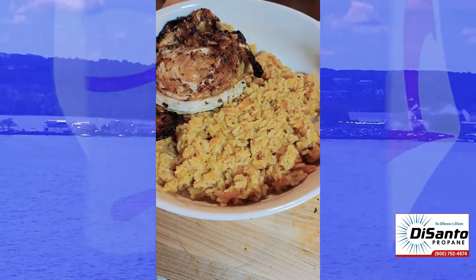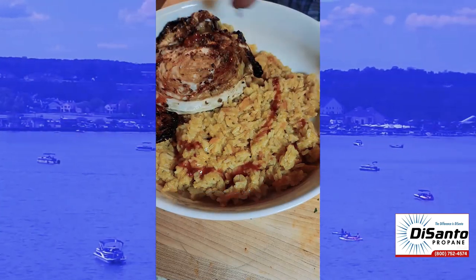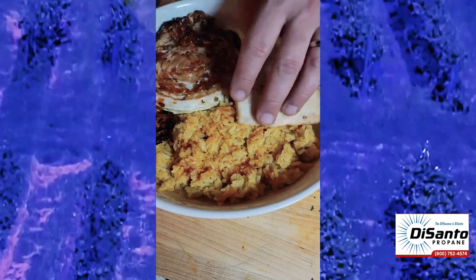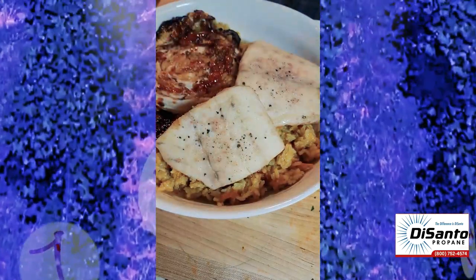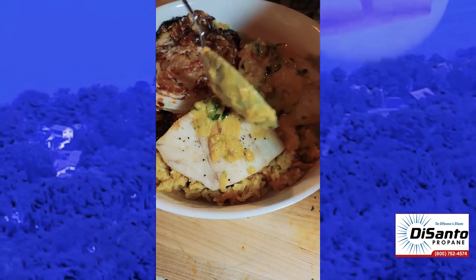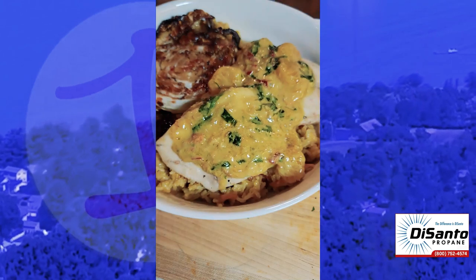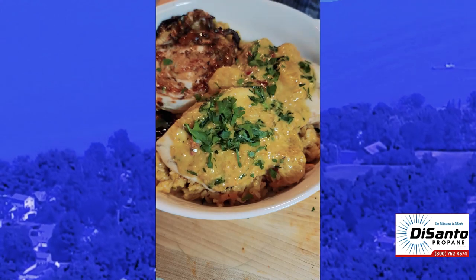There goes one of the cabbage steaks, which came out really, really good. A little sweet chili — tiger sauce is my favorite brand. Some people make their own sweet chili sauce. You can use half rice and just one fillet and the cabbage — that's a serving you'd get at a restaurant. I go with two fillets, and now we start to ladle this delicious orange coconut ginger sauce on top. What a creation. And then the parsley on top, and you're done.